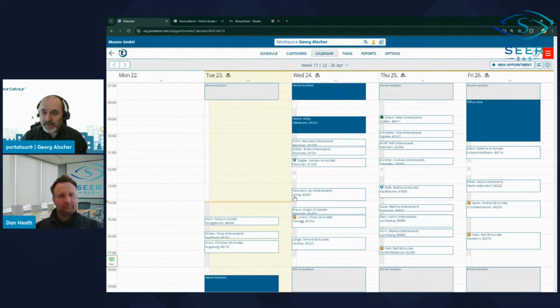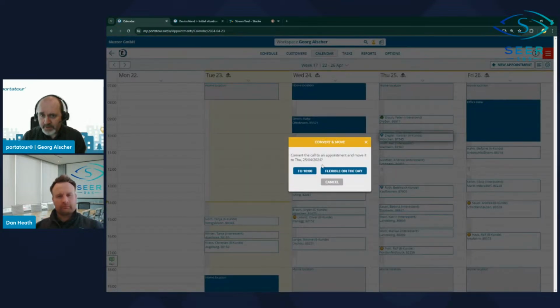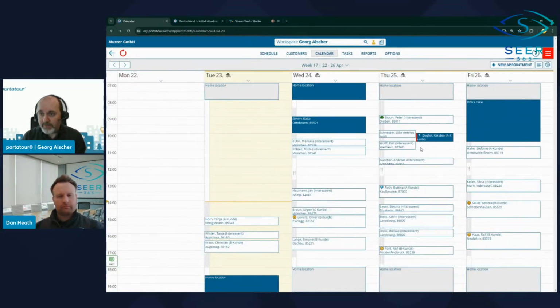And what I did here is I marked all those clients, the very important ones with the little diamond here, to make a phone call and make sure that they are visited at the time when they want me to be visited. So I will call Carsten Ziegler, and he says, you know what, George? I prefer if you come on Thursday. If possible, come at 10 in the morning. I push him over here. With just one finger movement, I can put him over here. That's the time I want him to have.